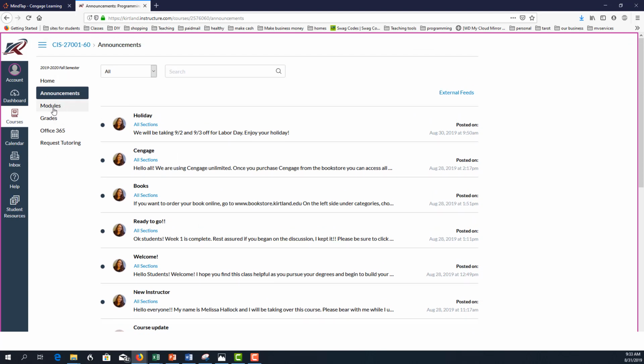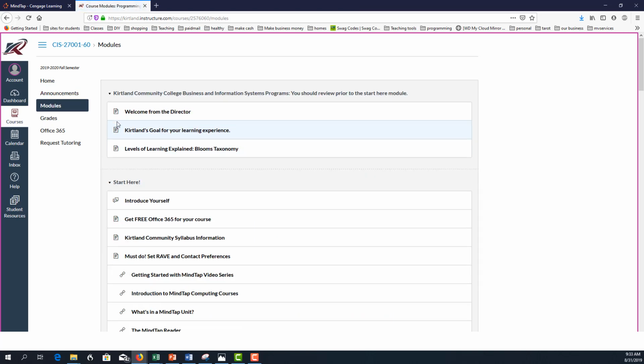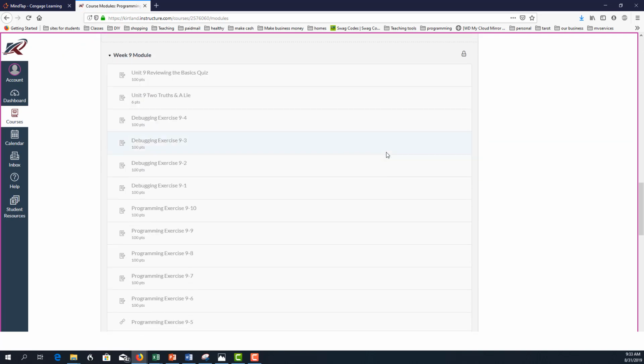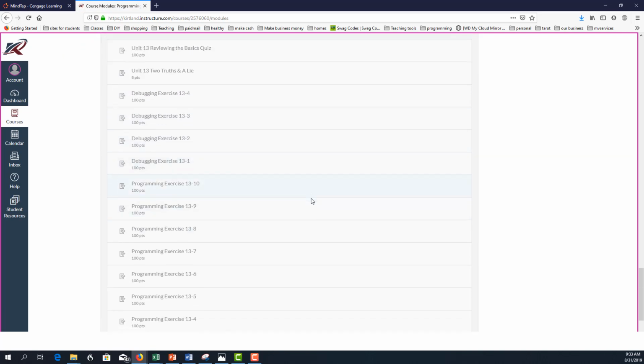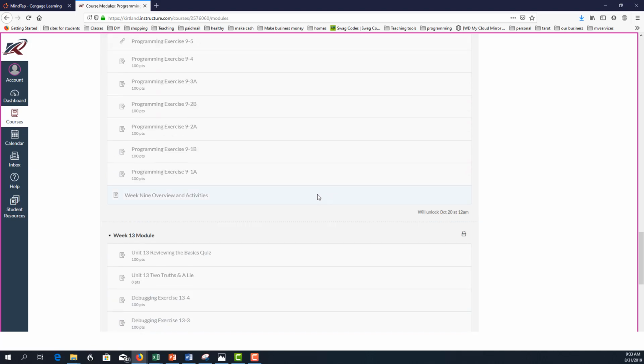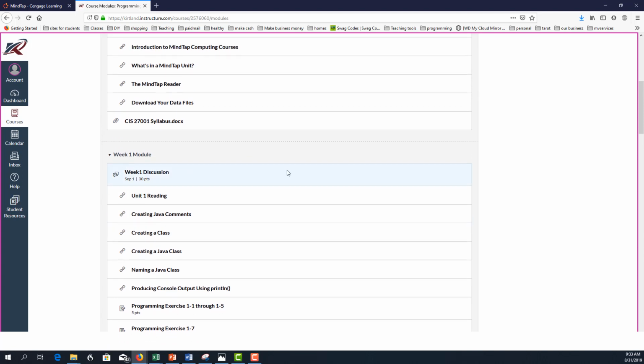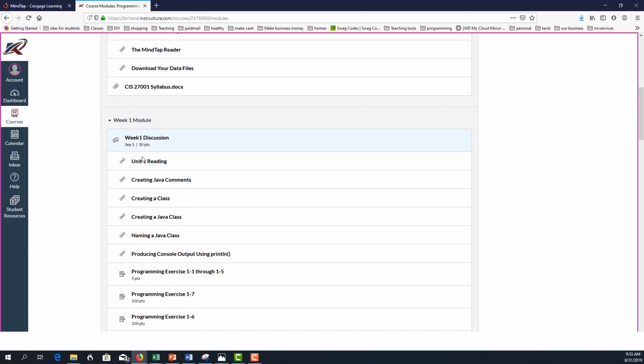And how you're going to actually get started in your course is let's click on modules. In the modules area, we have our weekly modules. You may not be able to see all of them, as they are obviously not ready just yet, but you can see your first weekly module, and these will be opened up each week as we go. So it makes it much easier to find each week of work and what it is that you're supposed to do. Here in our week one module, we have first of all our week one discussion.